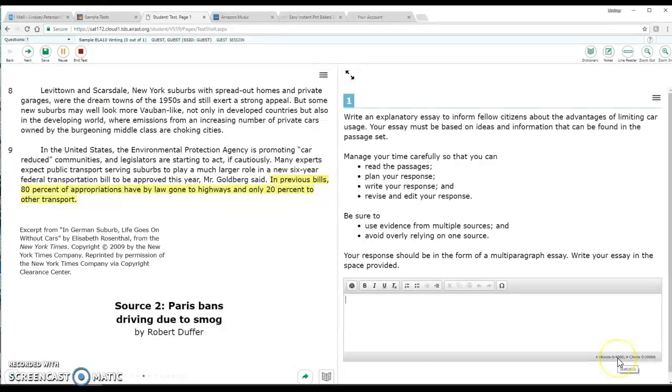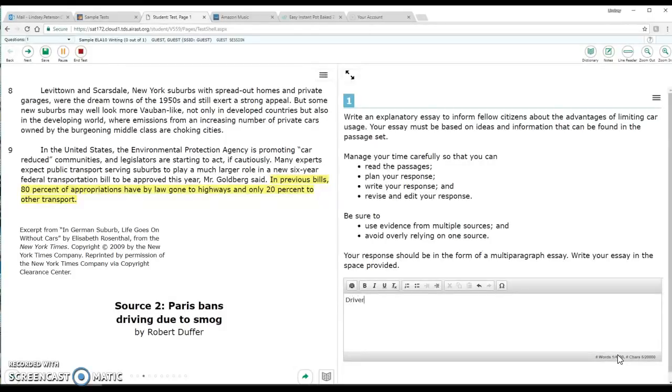There's a word count box down here, which is a nice feature, because I'm going to tell our students that their target is about 500 words, which is about a 2-page essay. So 500 words is where they're aiming. More than that is fine. Less than that really isn't. It needs to be about 500 words, with little exception.